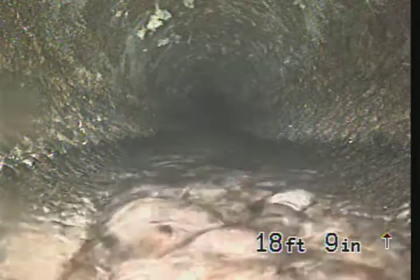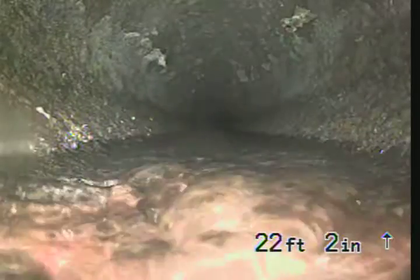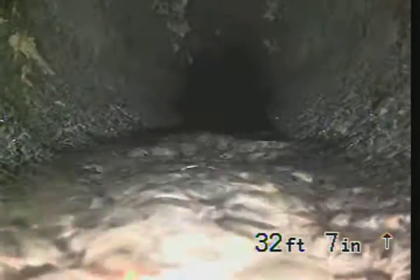At 18 feet, it connects to the concrete city lateral sewer line. I'll continue to push to the city main sewer. And at 40 feet, we reached the city main sewer line.